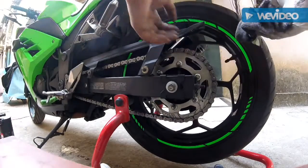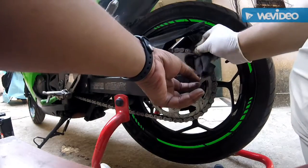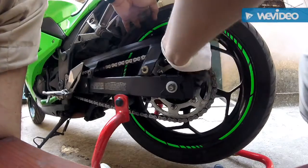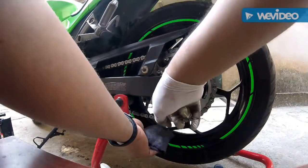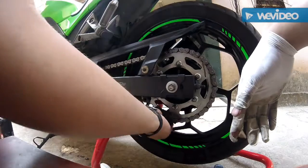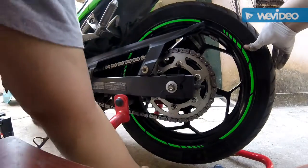See, it's all done. Some dusting that's taking place. We're done. Never ever clean your chain this way. Don't do that, please. This is not the way to do it.